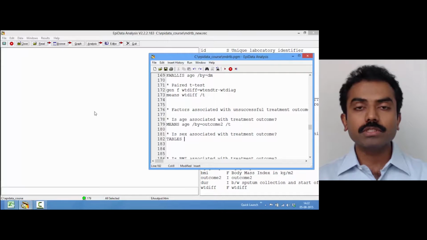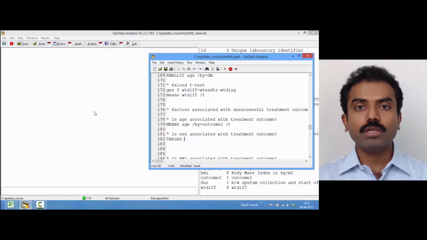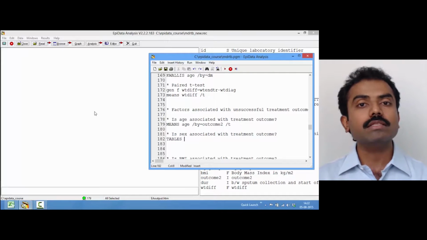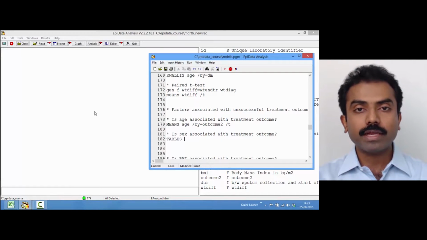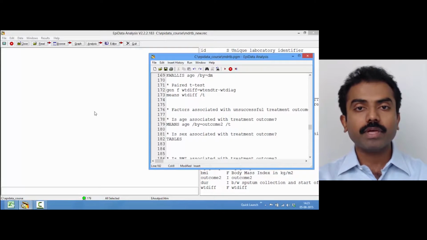In tables there are row headings as well as column headings. Conventionally, outcomes are presented as column headings and exposures as row headings. In the syntax, after the command tables, the first variable you put will come as the column heading and the second variable you put will come as the row heading.